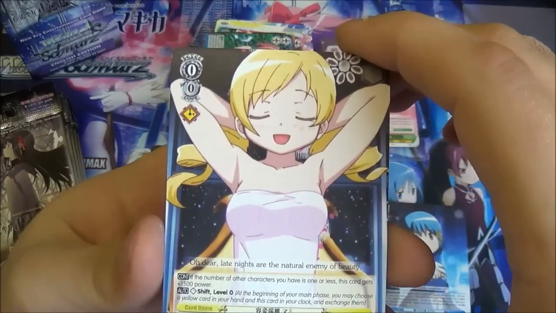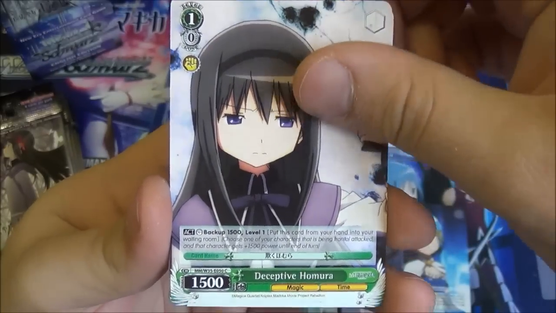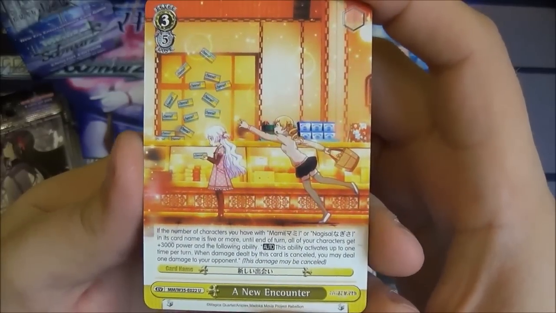Right, so Fair and Beautiful Mami, QB, Deceptive Homura, Suko. Ooh, a new encounter, a level 3 as well.